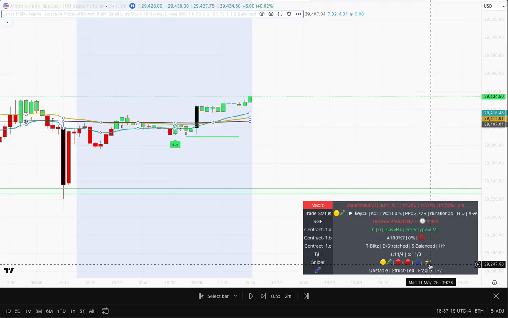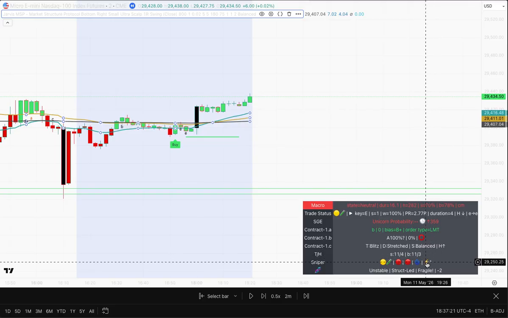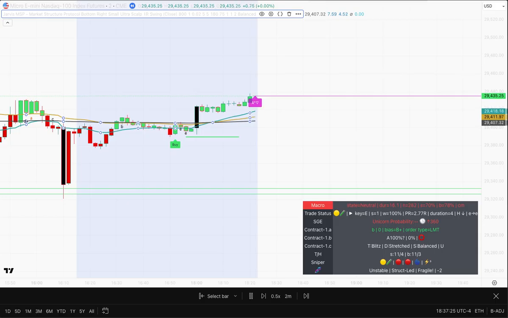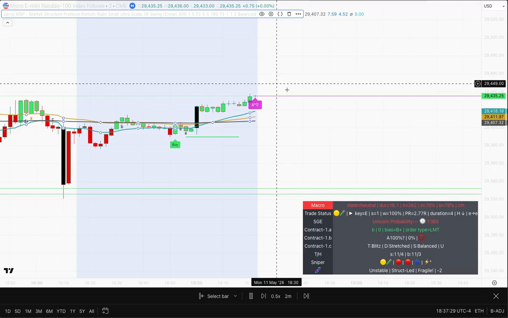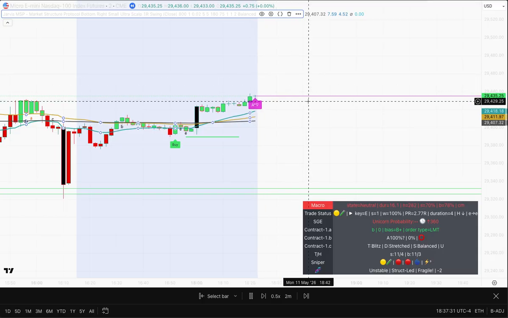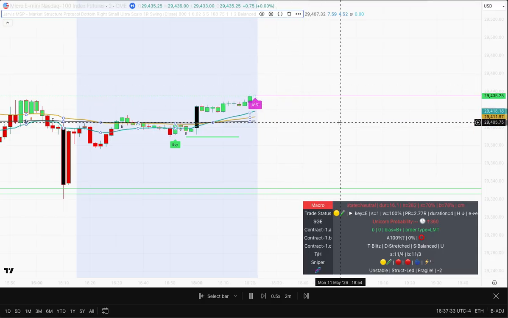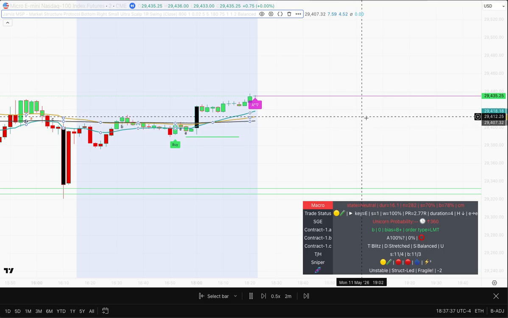But back to the sniper. As you can see here, this thunderbolt is at 3. So let's see what's happening, man. Continue to watch. Again, the market, it's probabilistic. There is no guarantees, right? Jarvis can't tell the future. The only thing Jarvis can do is read structure real time. So as of right now, I'm going to pause it here.